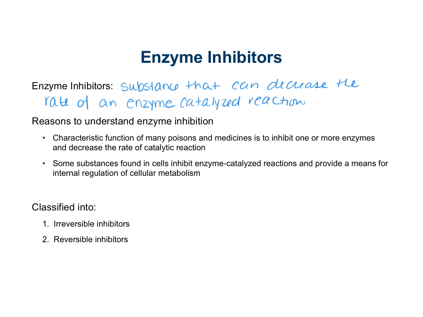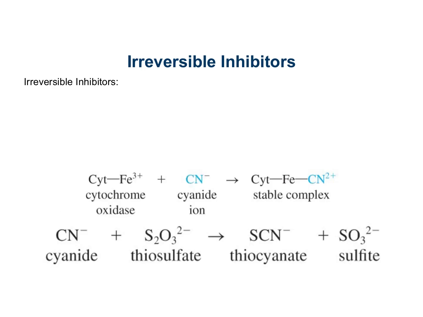Now, enzyme inhibitors are classified into two categories, which we're going to talk about more in depth in the next few slides, reversible and irreversible, and those are categorized on the basis of how they behave at the molecular level. So when we talk about irreversible inhibitors, an irreversible inhibitor forms a covalent bond with a specific functional group of the enzyme, and as a result of that renders the enzyme inactive.